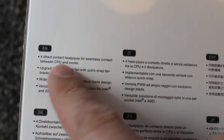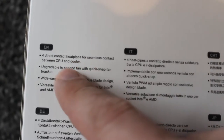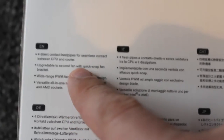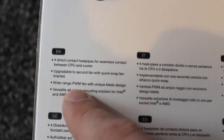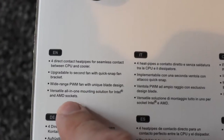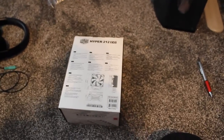I'll just read you here what we've got. 4 direct contact heat pipes for a seamless contact between CPU and cooler, upgradable to a second fan with quick snap fan bracket, wide range fan with unique blade design, and versatile all-in-one mounting solution for Intel and AMD sockets. So this will pretty much fit just about every system that you've got.